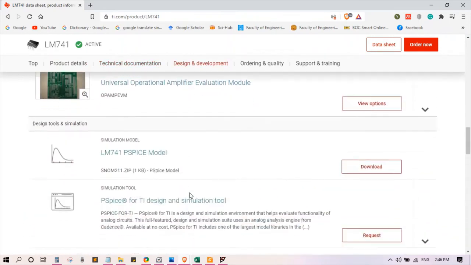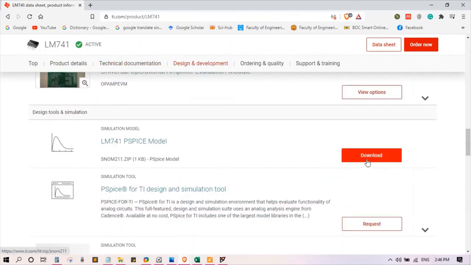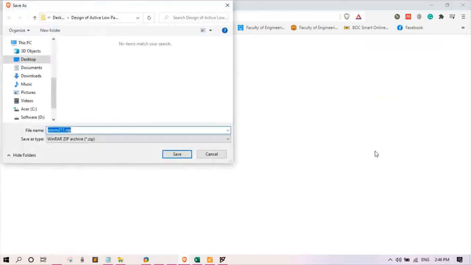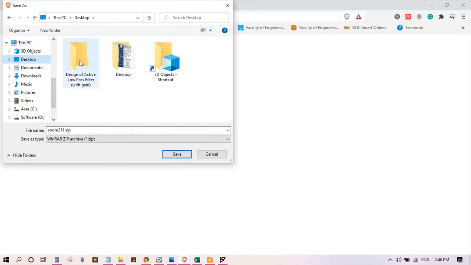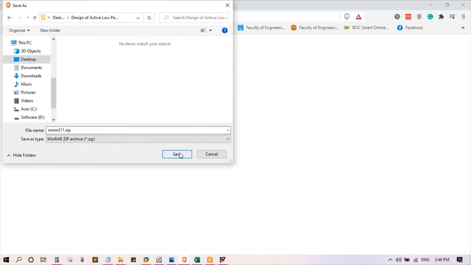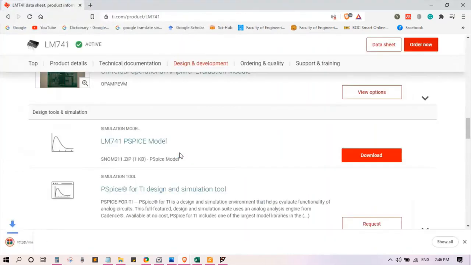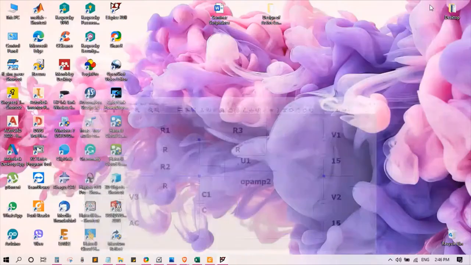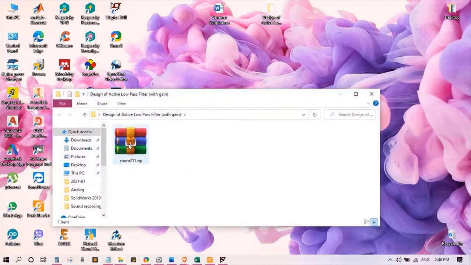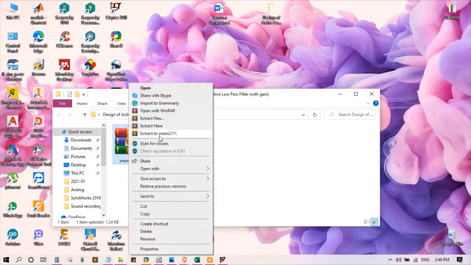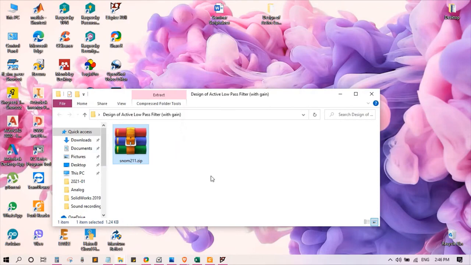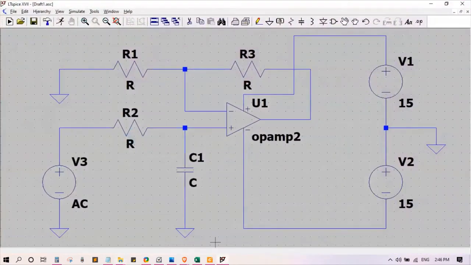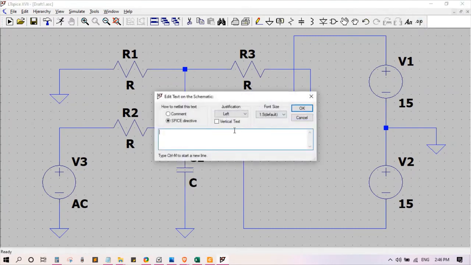At the beginning of the site, you can see all the parameters of this op-amp, and you need to scroll down to find the spice model and download it and save it in the folder created at the beginning of the simulation. You can extract that file, and after extracting you will receive a .mod file.